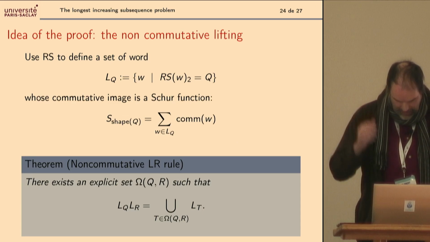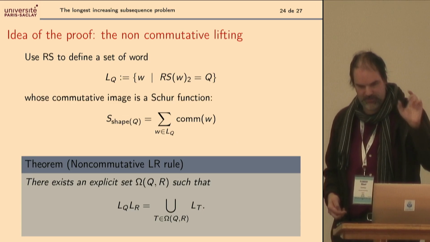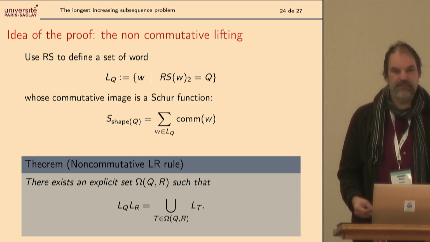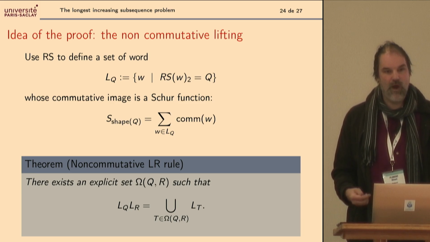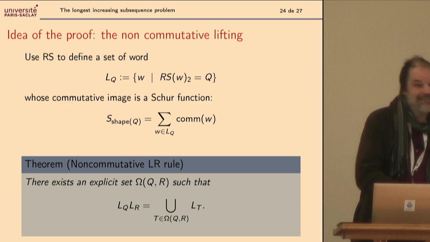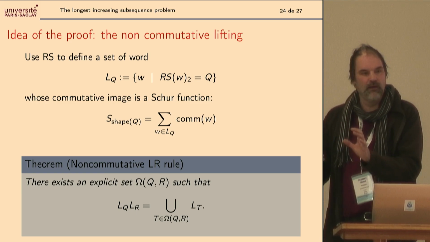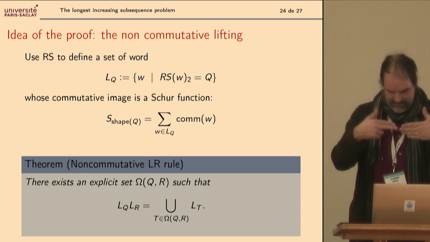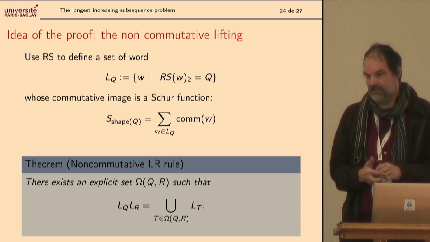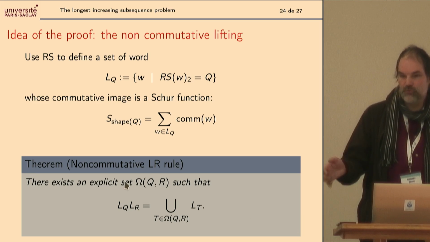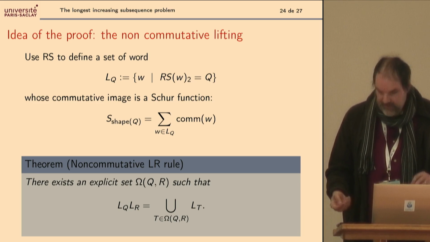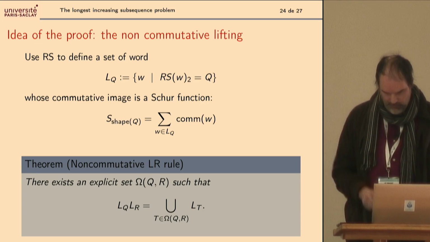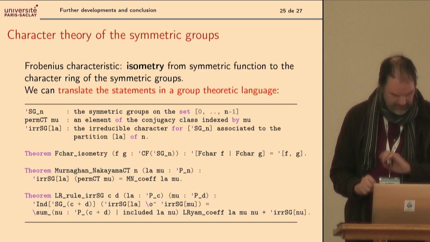And the crucial point of the proof is to use this bijection to lift the definition of Schur functions, which were commutative polynomials, to non-commutative polynomials. And if you have non-commutative polynomials, then you're just concatenating languages. There is no multiplicity, and you only prove things using inclusion of sets. Anyway, that's the idea of the proof.